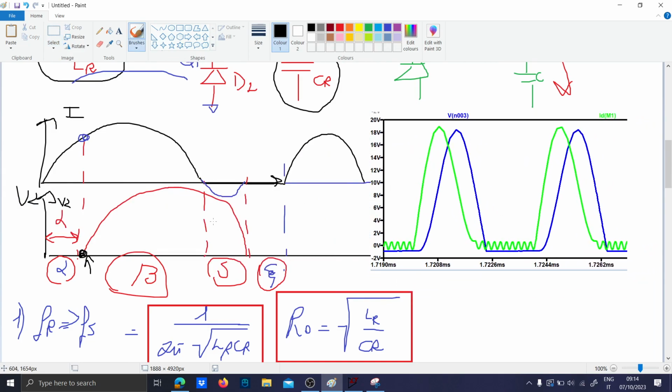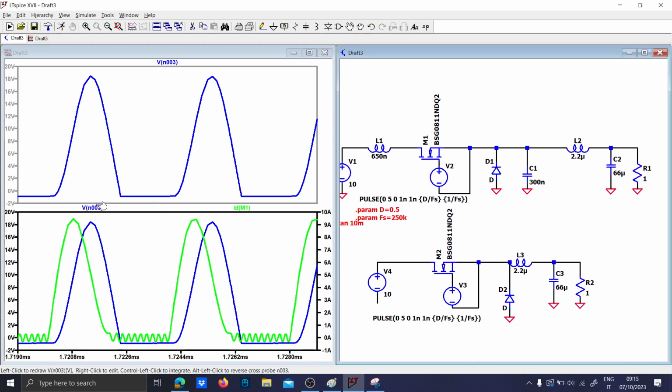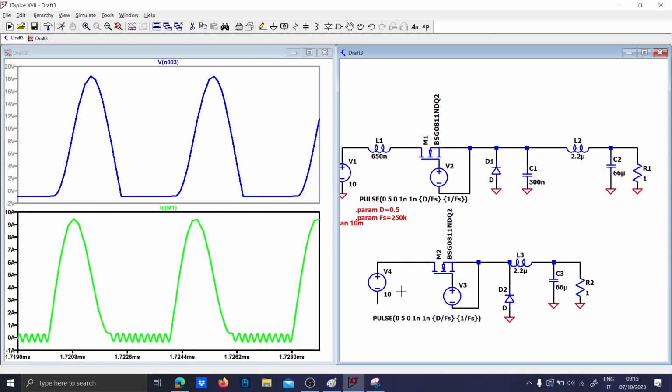The voltage V is in blue, and this is the interval alpha. The transition here is the interval alpha. Then you have the other interval between the zero point, when it starts, which is beta, until this falls to zero. And then all this resonance here is basically the interval in which this switch is off. So here, theta plus sigma. So it is exactly as I explained to you. Oh, sorry, this is not grounded, this is my mistake.